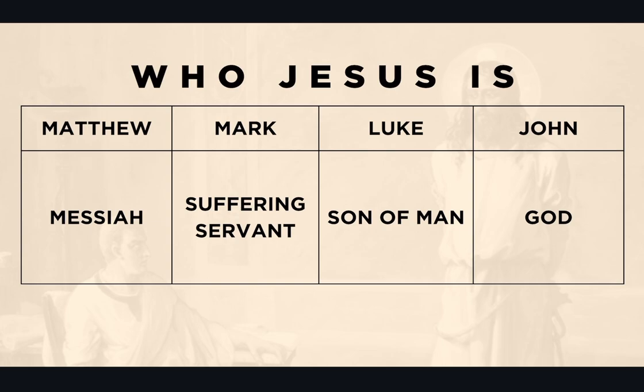Mark's gospel gives us a picture of Jesus as the suffering servant, that phrase that Jesus says, that he did not come to be served, but to serve. Luke's gospel gives us a picture of Jesus as the Son of Man, and you'll notice as you read Luke's gospel that it focuses a lot on the humanity of Jesus. It's easy to forget that Jesus came down as a man, putting his deity to the side in order to give us an image or something to emulate.